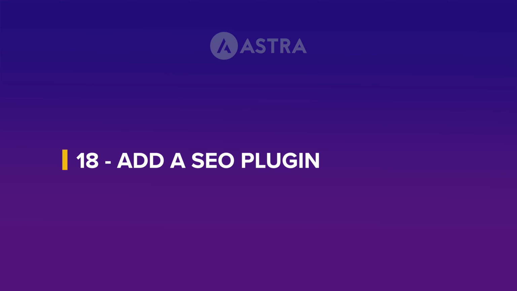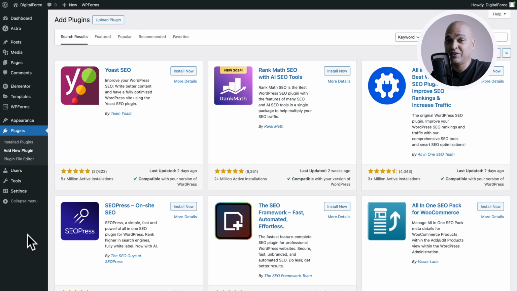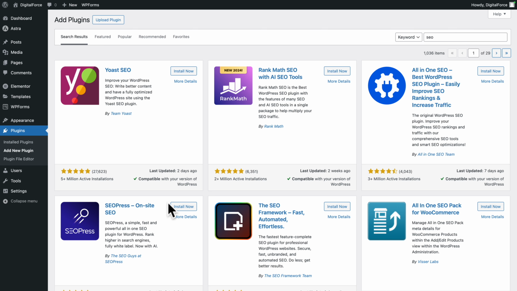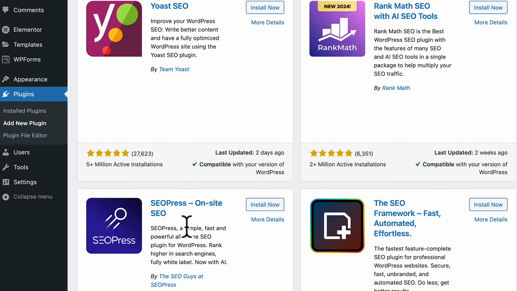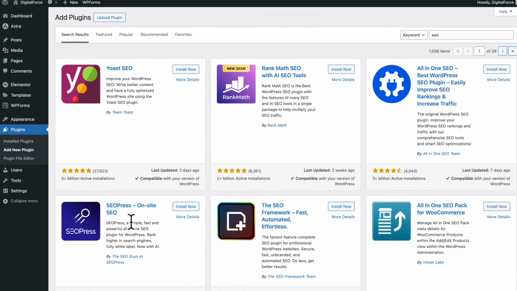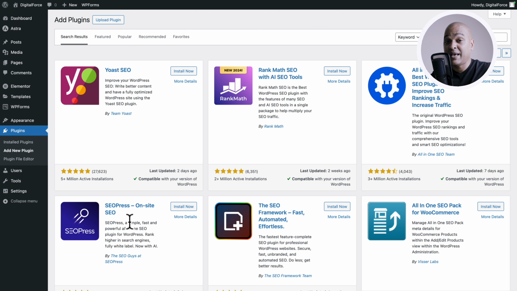Next, add a SEO plugin. To make your life easier when it comes to SEO, there are a few plugins out there, for example Rank Math SEO or SEO Press, just to name a few. These plugins will really help you tackle all aspects of SEO, from SEO grades and keyword density to even how to deal with images. So if you want to rank organically in Google and make your life easier, make sure you add a SEO plugin.